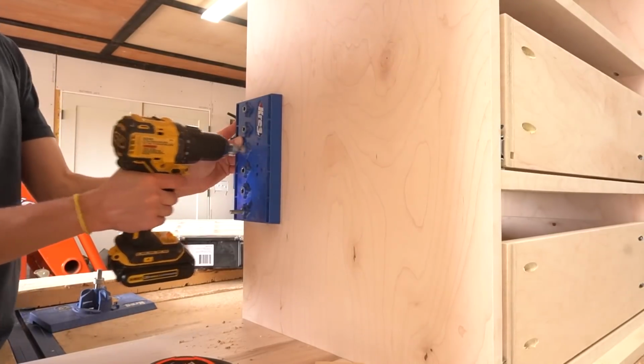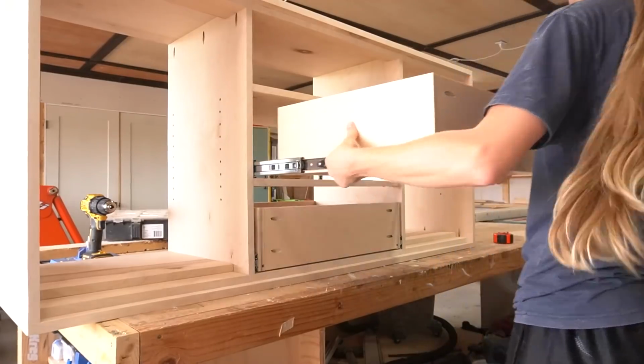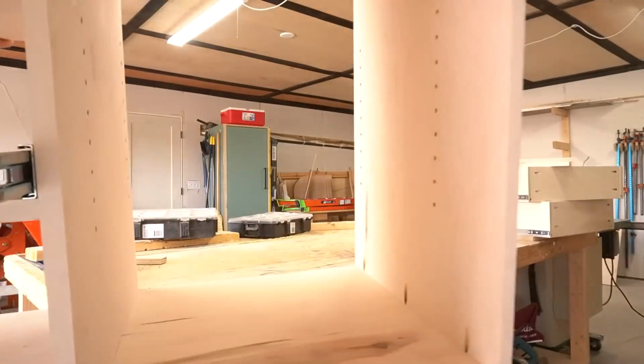Once the drawers were in, I used a Cricut shelf pin jig to drill shelf pin holes into the cabinet sections to install adjustable shelves later. Then I removed the drawer boxes from the slides to reduce the weight and move this dresser box off to the floor to build the base.